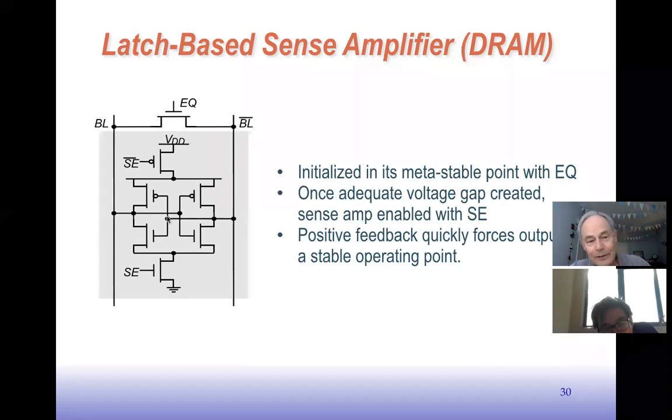So the way this thing will work, when the precharge happens, we set these internal nodes so they're all equal, and then allow these bit lines to affect, during the reading operation, these voltages one way or the other, and then when we turn the power on with these switches, then the cell will force a decision one way or the other. The positive feedback quickly gets it to a stable point.